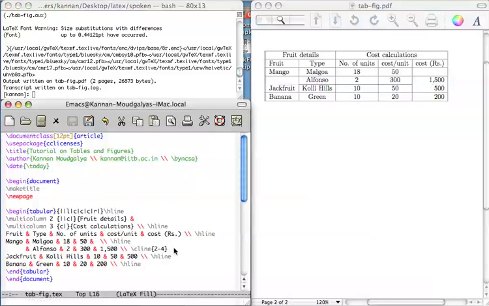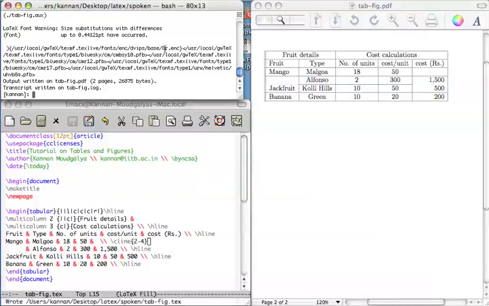So let me put this back here. H line here, C line 2 to 4. Okay, so now I have the line between columns 2 and 4 only. So this center line has split the mangoes into 2 of the most popular mangoes in India.